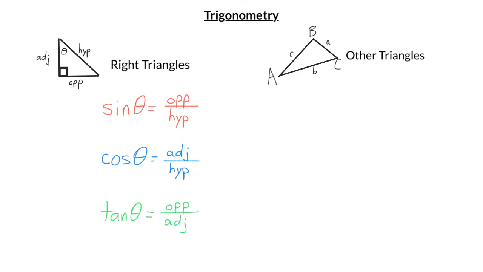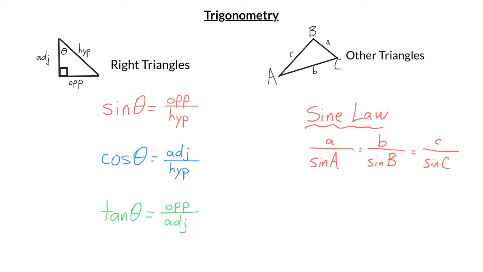In Spiral 2, we looked at other triangles that don't have a right angle, and to solve them, we looked at what was called the sine law. But the sine law only works when you know a complete side and angle pair. So in Spiral 3, we're going to look at what you do when you don't know that much information. What do you do when you don't have this complete side and angle pair? Well, it's called the cosine law, and that's what we're going to look at in this lesson.